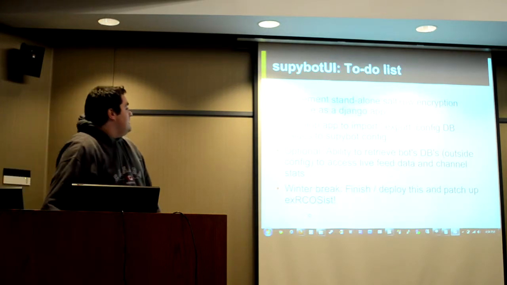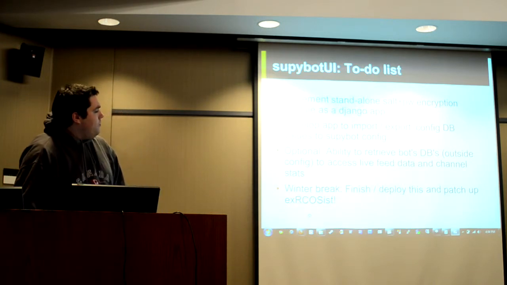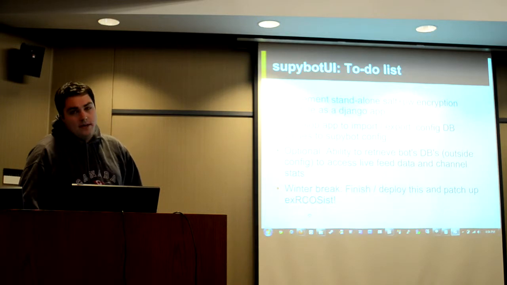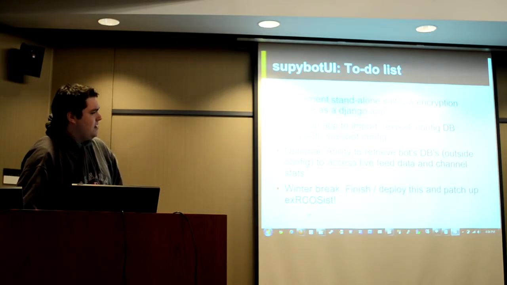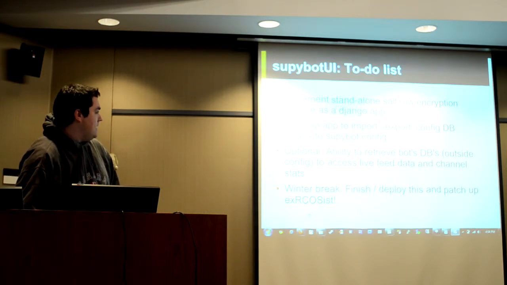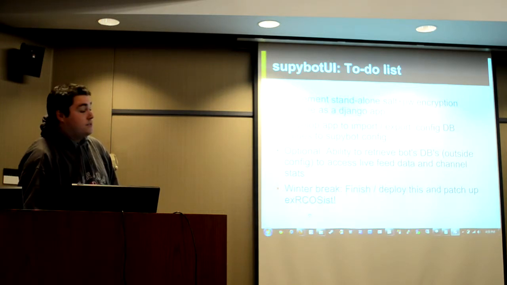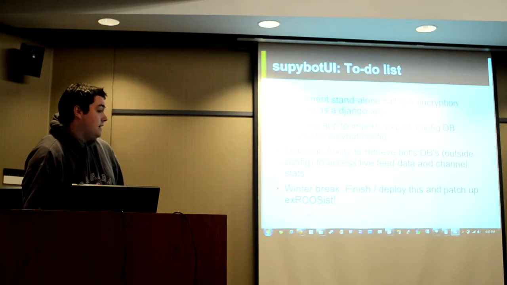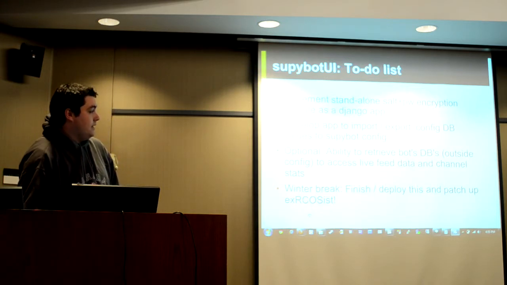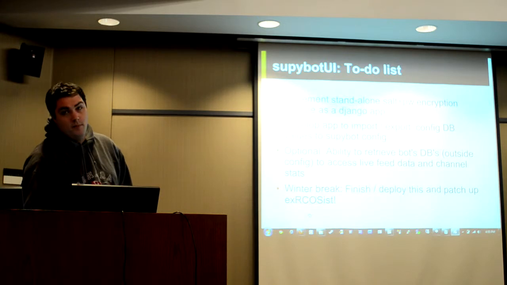I have a to-do list still. Right now, the password algorithm isn't its own application. I want to make it a specific Django app, which would be pretty cool. It's actually not a lot of code, I just haven't got around to that yet. Then being able to import and export the database values to that configuration file is another thing that's probably going to be another app. That's the cool thing with Django, what I actually liked a lot is that everything is very, very modular.